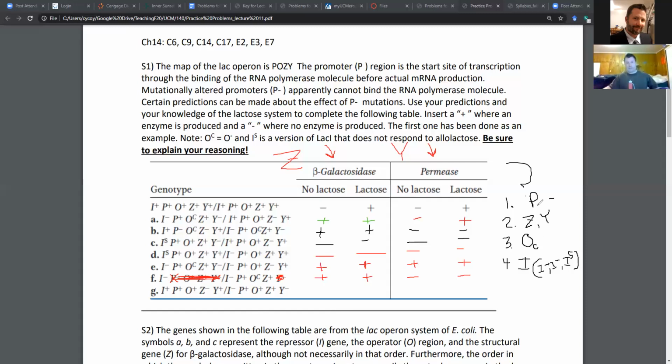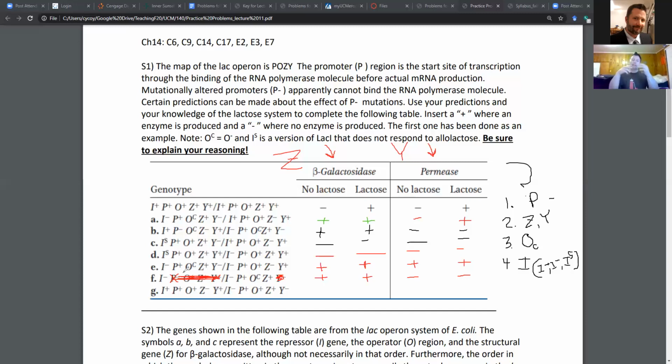That's why you've got to think of it in this order. Because if you go in a different order, you see, oh, look at this LacY, it works over here. Oh, there's no repressor over here. Oh, that must be plus, plus, plus, plus. Well, you forgot to take into account that there's no polymerase activity. And if there's no polymerase activity, all those genes are not being expressed.